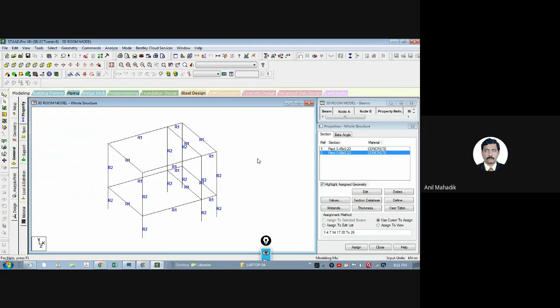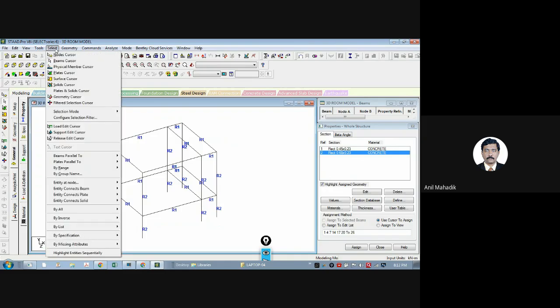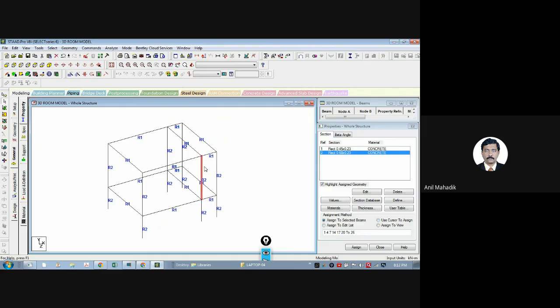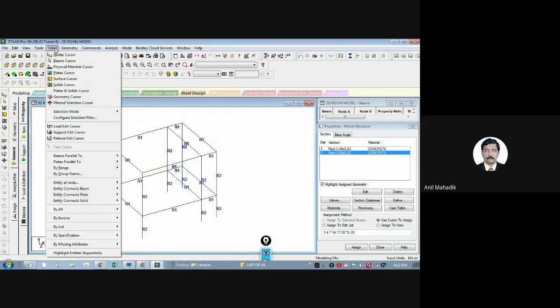Now there is one more way of selection of the members. So this is the way I generally use mostly. This is sufficient for modeling, but as a matter of studying the software, there are some other ways. You can click on the select. Now, if you want to select all columns, so all of you know that all columns are in Y direction. Yes or no? Yes, sir, they are in Y direction. So you can click here, select.